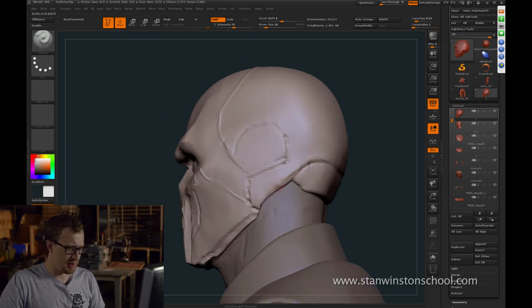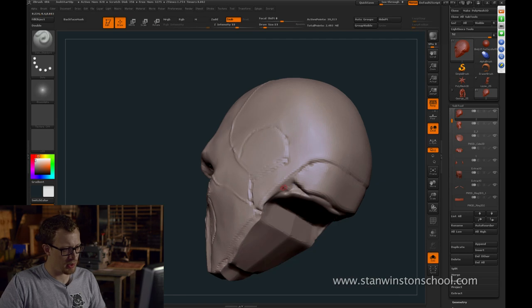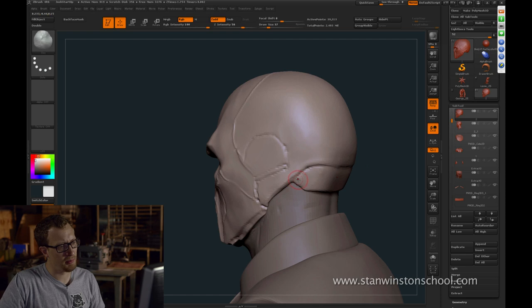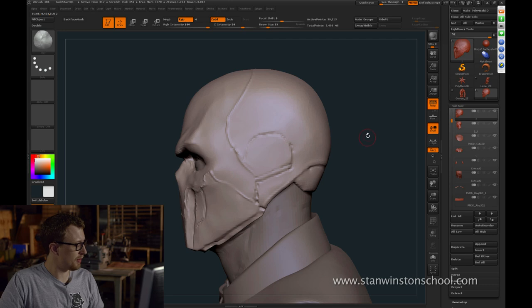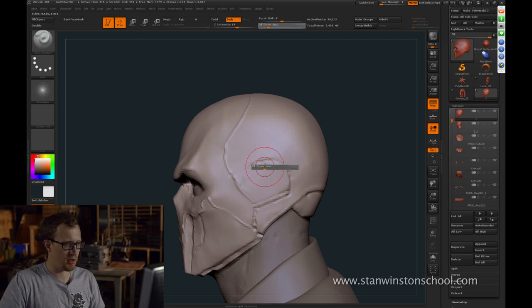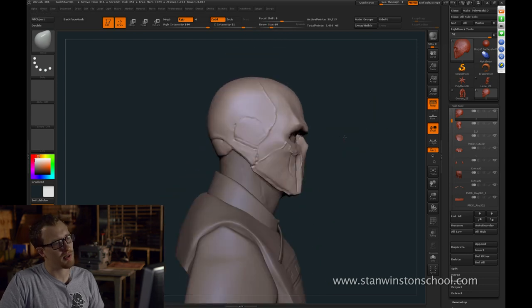3D printing varies. Obviously, it's going to depend on the size of what you're printing. It's been a little while since I've actually done something for printing since I worked at Legacy. And there they didn't really always tell us the costs. But the estimate that I've always heard, and I don't know if this is still true, is about $75 to $100 an inch. So if you're making it an 8-inch statue, it's going to be 8 inches of resin and support material and all that stuff, and it could cost you around $500 to $800.